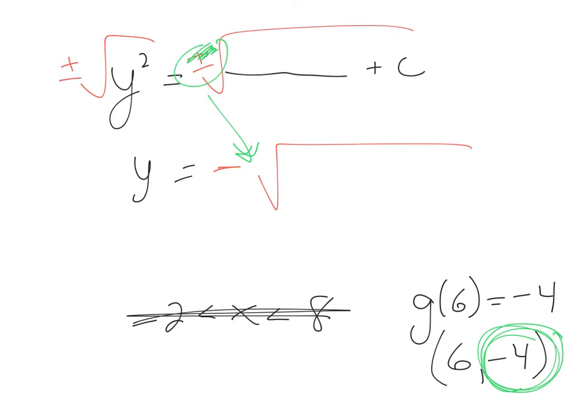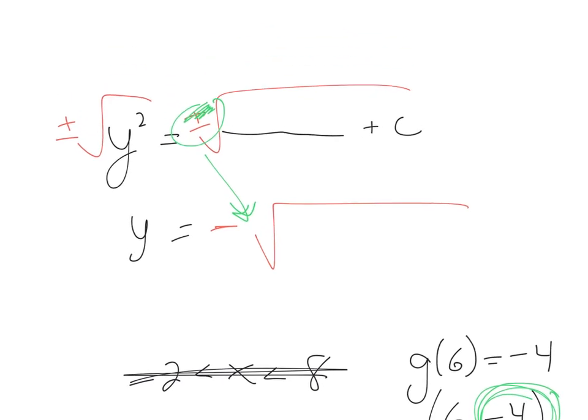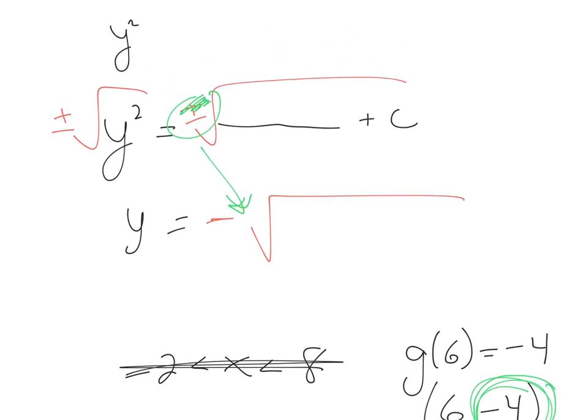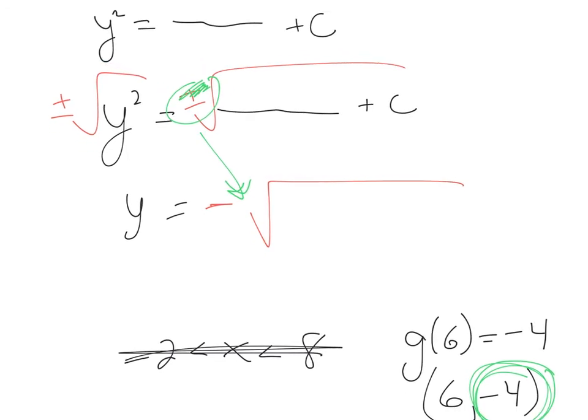Okay? I'm going to let you solve the rest of that because I think you'll be fine solving it. I'm going to suggest maybe you actually solve for c before you take the square root of both sides. So solve for c when your equation is in the form y squared equals something plus c. Put in your initial condition, get your c, and then go back. But that's up to you. It could work either way. Okay, so go ahead and try that one, and we can check that one later.